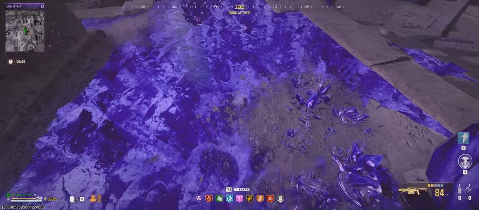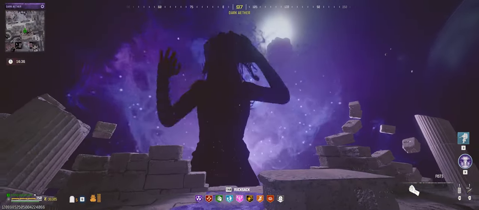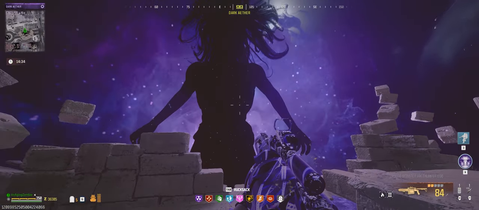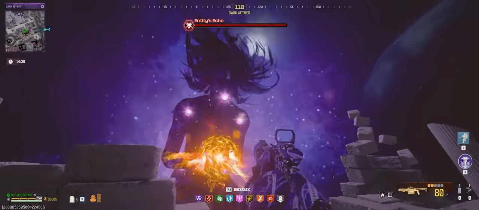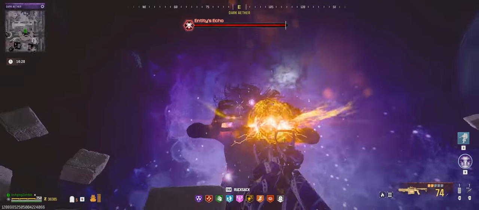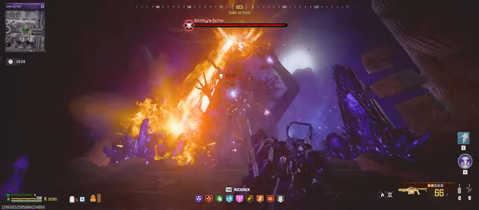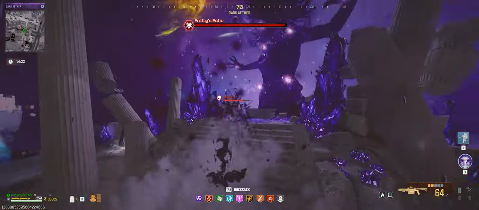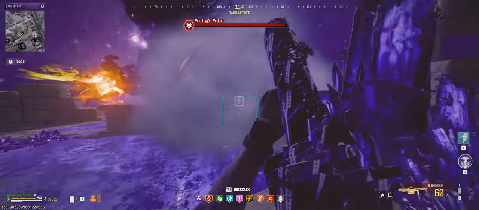So I'm gonna throw my juggernaut here, place it. Oh, I hope that comes down fine. And you gotta be really careful on this. The blast is way more powerful on this one. It will take you down, I think, instantly or damn near instantly. So you gotta be pretty careful.